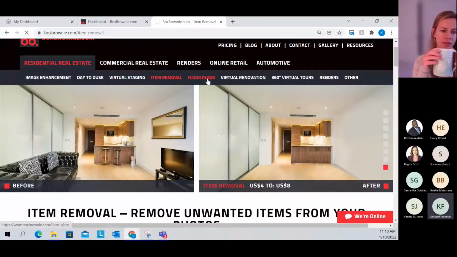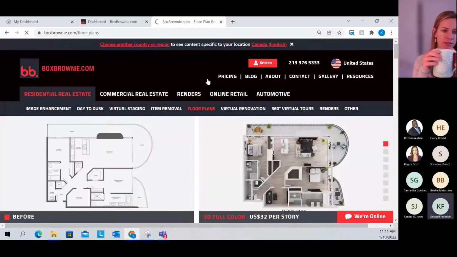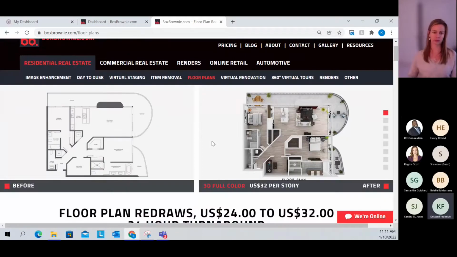We've been seeing more and more of this as people certainly shop online. They're getting more visual. They kind of want to be able to see and touch and feel how furniture might sit into a home without actually visiting it. This has become more popular, especially during COVID times. And just as people have gotten used to doing a lot more home shopping online without actually going to a home, their full color renderings from floor plans start at only $32.